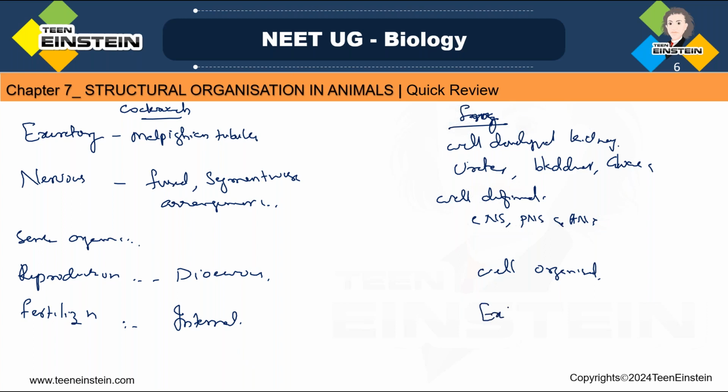What about the frog? External fertilization. In water, fertilization is taking place, right? Development. Development in cockroach, that is inside the ootheca egg case. What about frog? Indirect. That means metamorphosis of tadpole to adult frog. So there is an indirect development.